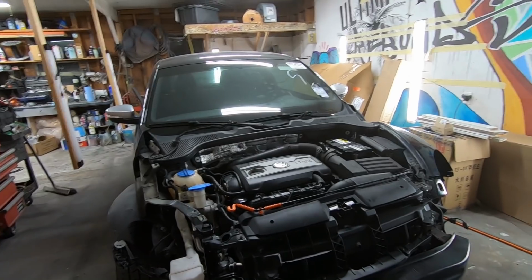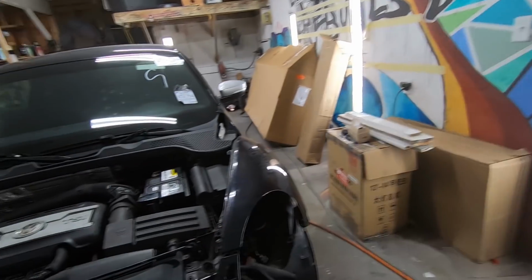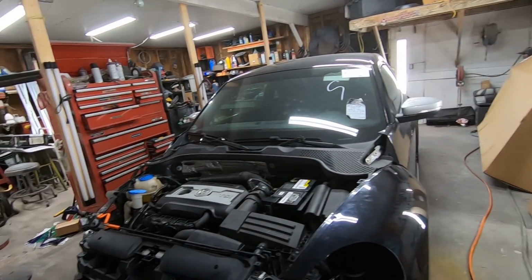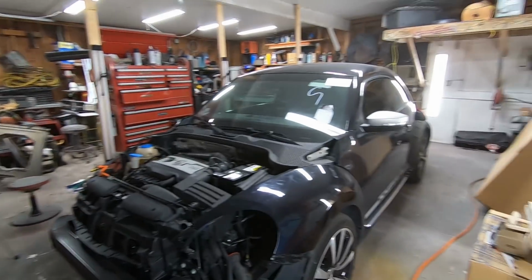I would take it for a test drive right now, but I want to fix the exhaust first, and it's nighttime, and I don't have headlights. I do have headlights, I just have to hook them up, and I can't really hook them up right now because I need a bracket for one of them. Actually, I can install this side. Maybe I'll do that tomorrow just to show you guys what they look like, because they look really cool. Yeah, we'll have to continue this in the morning. This is making me really excited. I'm excited to have a new car.